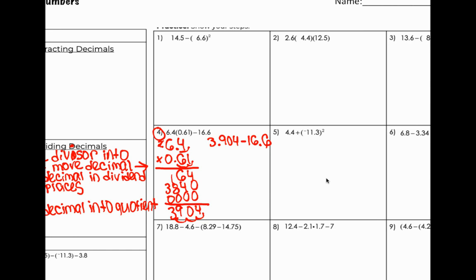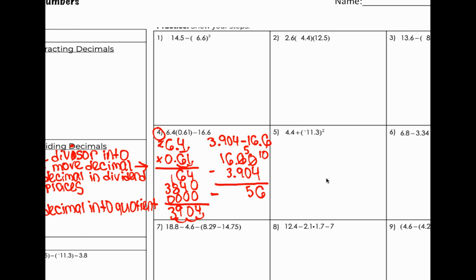So we know the answer is going to be negative because 16 is much greater than 3. But to make this easier on myself, I'm going to flip it around. Subtract like this, so make sure you line up your decimals. I need to fill in a 0 here, and then I know my answer is going to be negative. So this I would convert to 10, and I change this to a 5. So 10 minus 4 is 6, 5 minus 0 is 5.